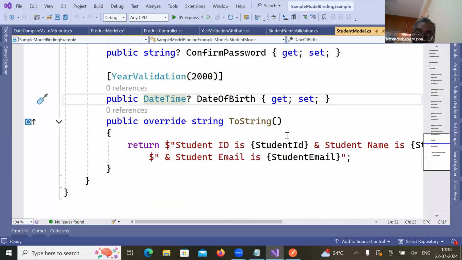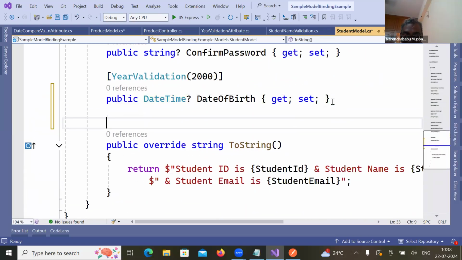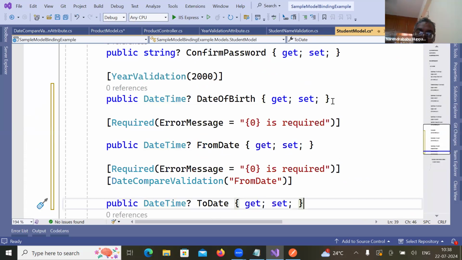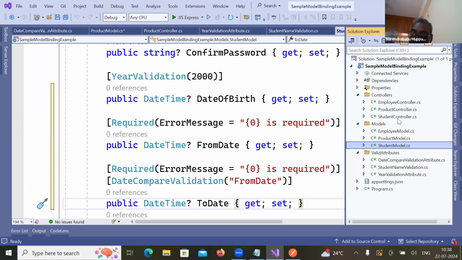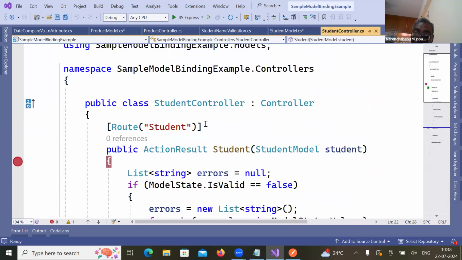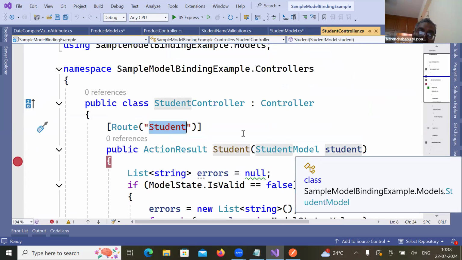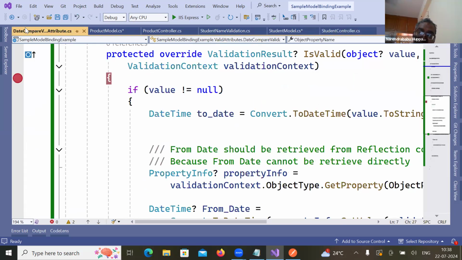I can go and implement the same logic here, just using this. That's all. What will happen? If you pass a student model as a value from the student controller, it will accept from and to, which indirectly calls this date compare validation attribute.